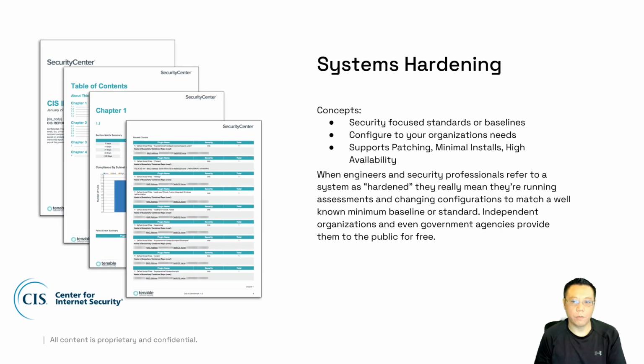First, even though systems hardening is focused around security, we have something called CIS benchmarks. We also have other standards such as the NIST series, PCI series, and there are many different hardening standards and requirements. Usually these are created by third-party agencies, government as well as private. They give you best practices around what they found should be across security requirements across many different operating systems, solutions, and different technology vendors. The easy part is they give you these benchmarks and baselines on how to look for it. The hard part is you have to pay for someone to actually implement them, test them, patch and tune. But here's where they come in for better troubleshooting and performance reliability for your end staff.